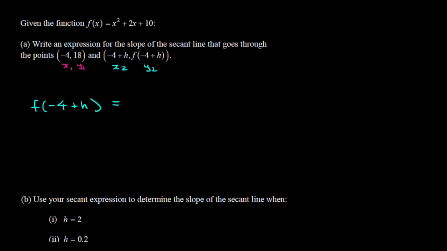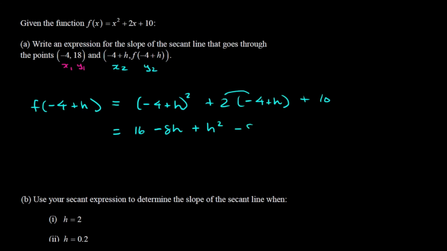We have to input minus 4 plus h in this quadratic function. So we have to square it. We have to add 2 times that input. And don't forget, we also have to add on 10. And I'll write it as minus 4 plus h, but h subtract 4 works as well. Same thing. So we have to square that binomial, and that's going to be minus 4 squared. We'll have a pair of minus 4 h's, which will be minus 8h, and then h squared. And then we'll have 2 times minus 4 as we expand this. This is minus 8, and then we'll have 2h, and then finally little old plus 10.